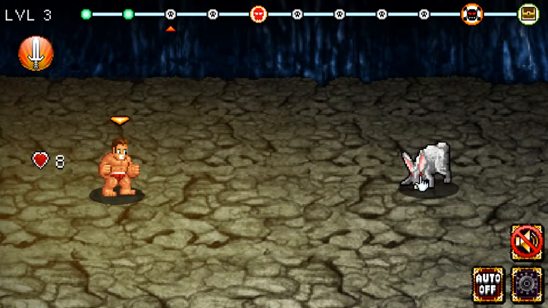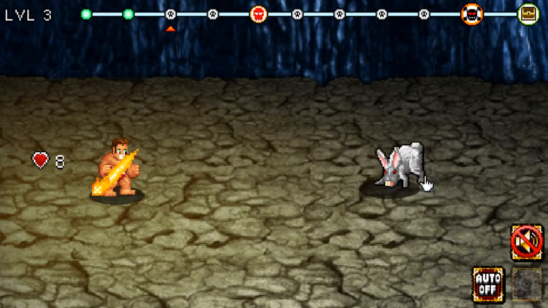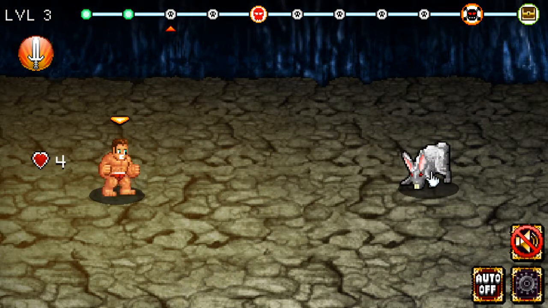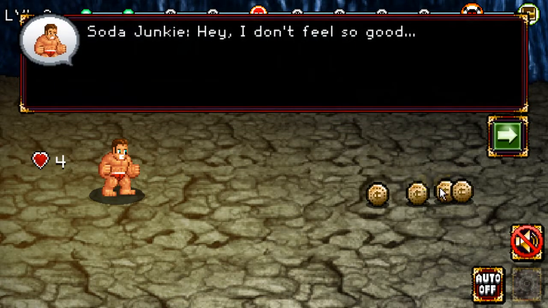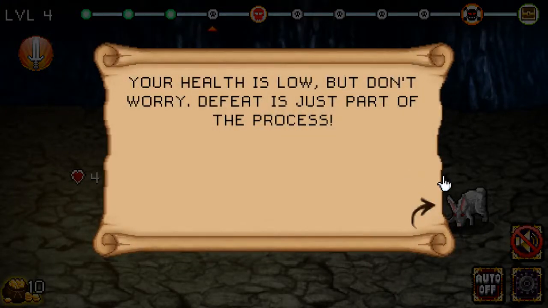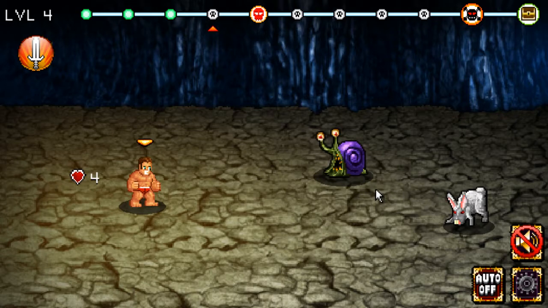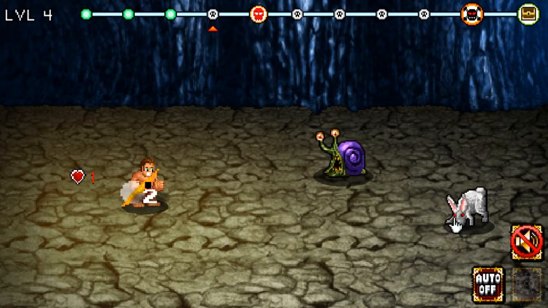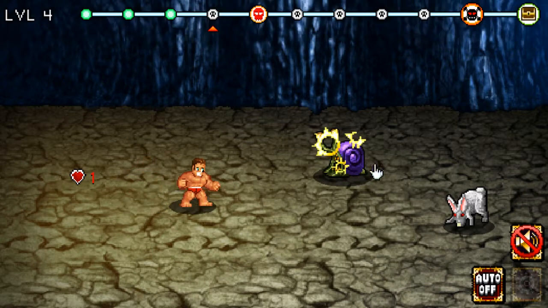And now a ferocious wee rabbit. Cue Monty Python references. He's doing 2 damage to me at a time, whereas I'm doing 1 to him. And I managed to kill him and get 4 gold for that. Soda Junkie: Hey, I don't feel so good. Your health is low, but don't worry, defeat is just part of the process. And now I get to take 2 enemies on at once with 1 Soda Junkie. Yeah, he's down to 1 health.